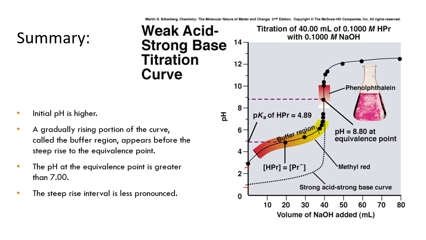Now the question: would you use methyl red to indicate the endpoint of this reaction? No, because as you can see, methyl red is going to undergo that color change in the buffer region and not around the equivalence point in the reaction. So it's very important for you to choose the indicator for your reaction carefully.